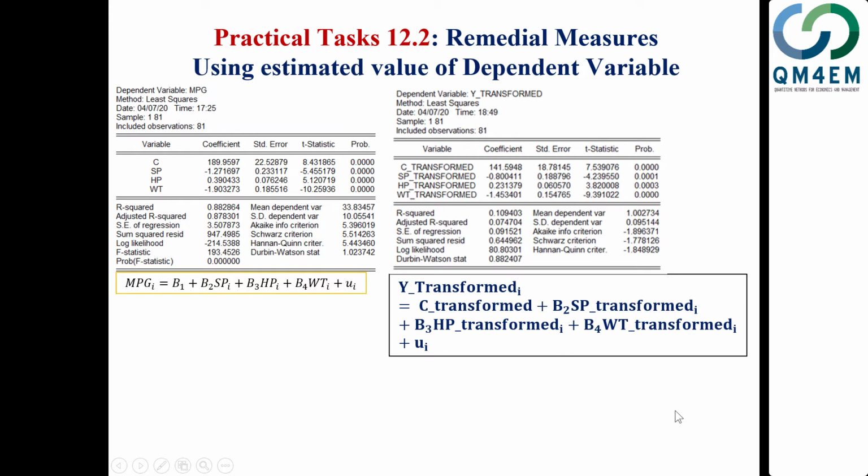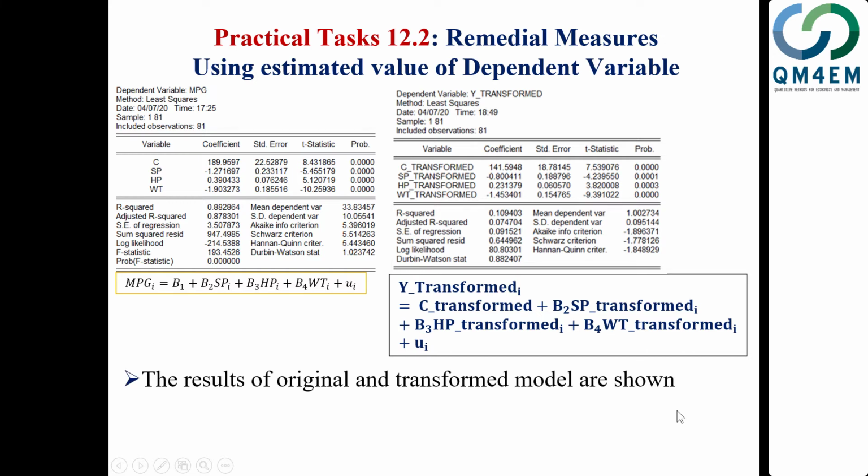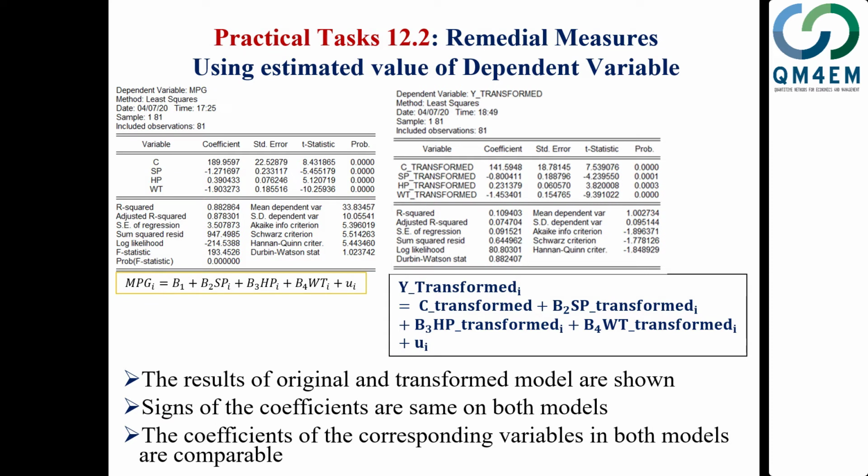Now, as far as this result is concerned, we are okay till this level. We can see that the results of the original and transformed model are comparable in the sense that the coefficient values are just different, but not that highly different. If you see the signs and the magnitude, they are comparable. It's not exactly the same, but it's comparable. So we say that okay, the results are comparable, but more importantly, we were not interested in these results alone. We were also interested in whether the transformed model is now homoscedastic or still heteroscedastic.